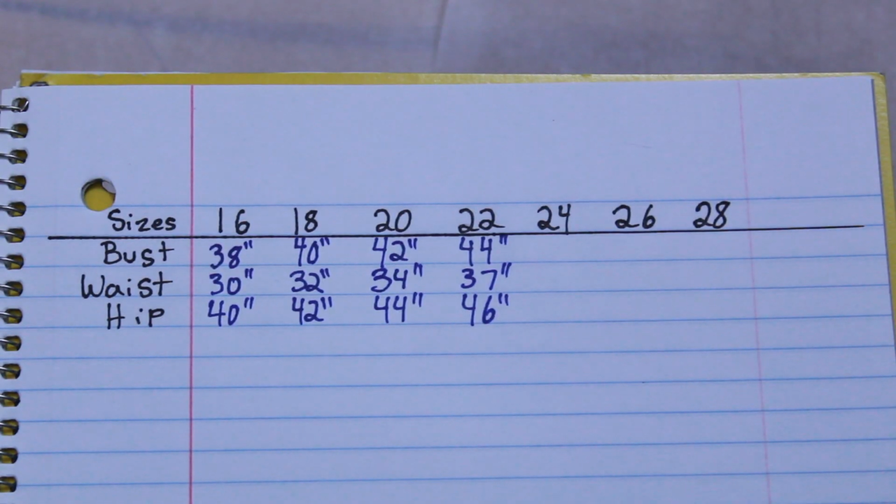So before we get into sizing up your pattern, I want to go ahead and say a disclaimer. For anybody who has some kind of body dysmorphia, or issues with looking at their measurements objectively, like for example, for myself, I know that for forever, if I didn't fit into a size 14 in whatever store, it would make me have a complete and utter mental breakdown.